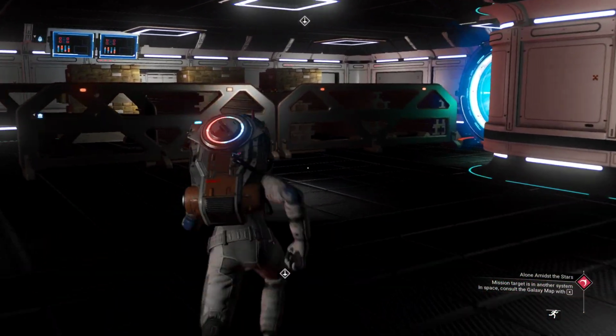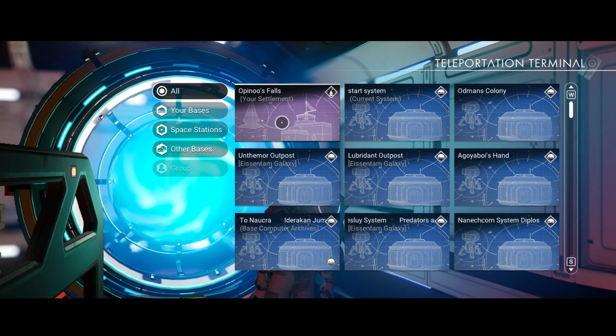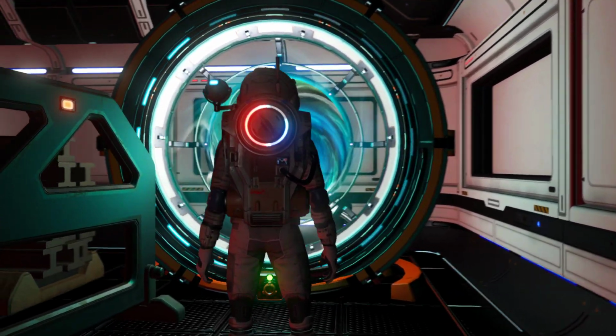So let's go down to the settlement first. And then we will go to Eisentam. So right now we're in Euclid. And so I think, I'm not sure if we need to have, I haven't checked this. I checked it after Beyond dropped, and we didn't. But I'm not sure if we need to have the Exocraft stations actually on the ground in every galaxy. I don't think so. I think you only need to have them on the ground in one galaxy.